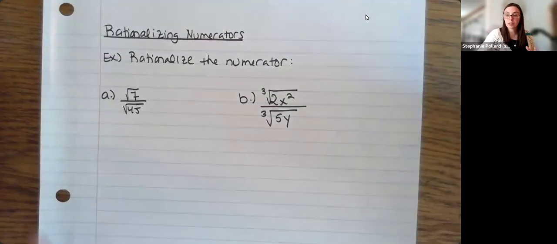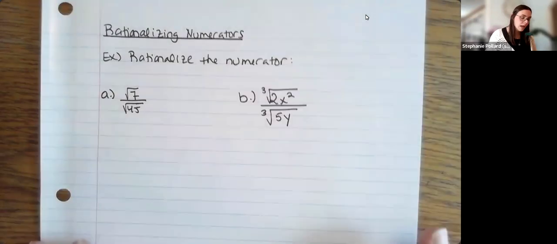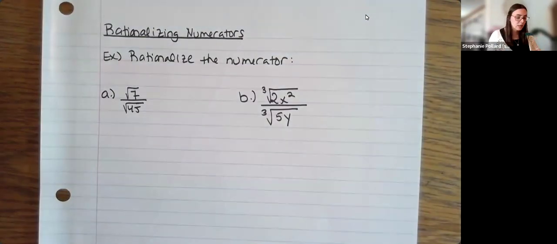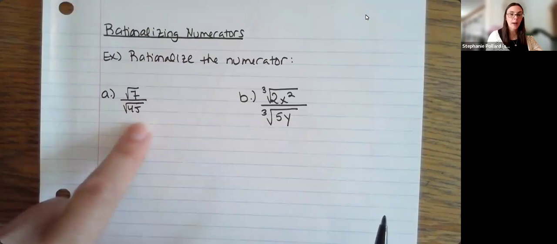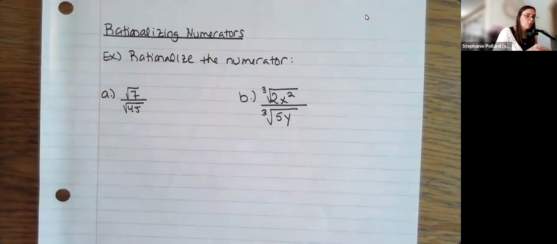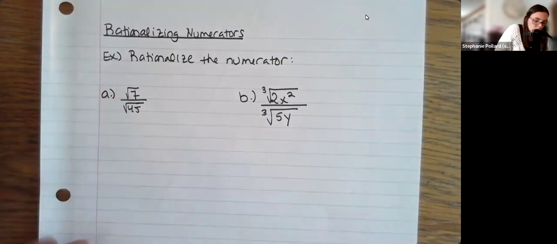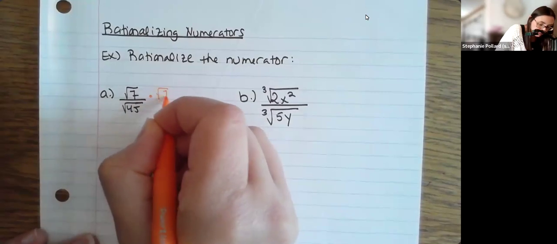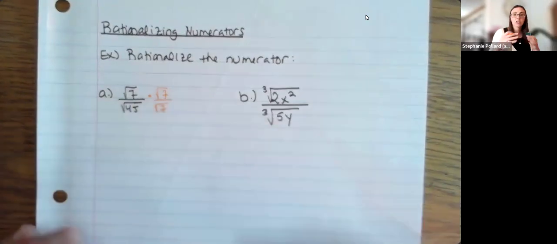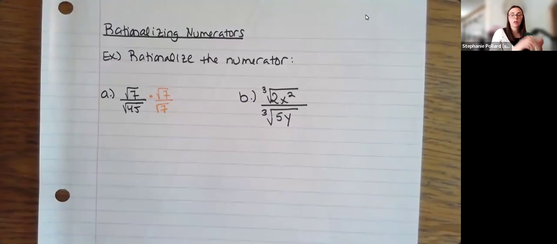So I wanted to show you two examples in this video of how to do that in case you come across it. And it works the same way. So here, instead of trying to cancel the radical in the bottom, I'm trying to cancel it in the top. So for a basic square root problem like it is here, again, there's no adding or subtracting. I'm just going to repeat whatever that radical is. So there's no difference in the procedure. It's exactly the same. It's just that you're thinking about the numerator and how to cancel that instead.